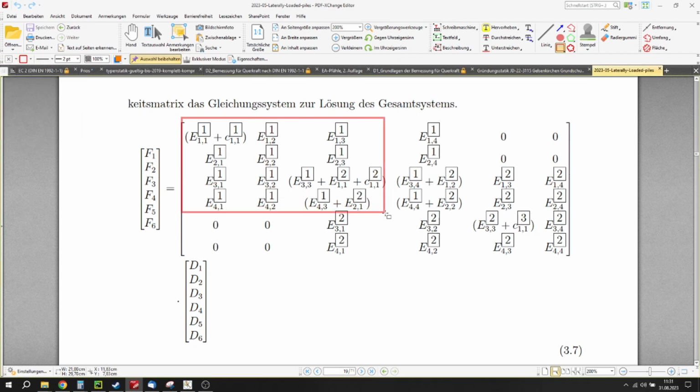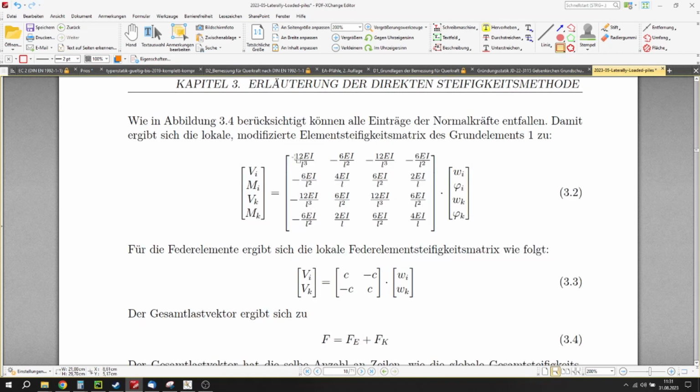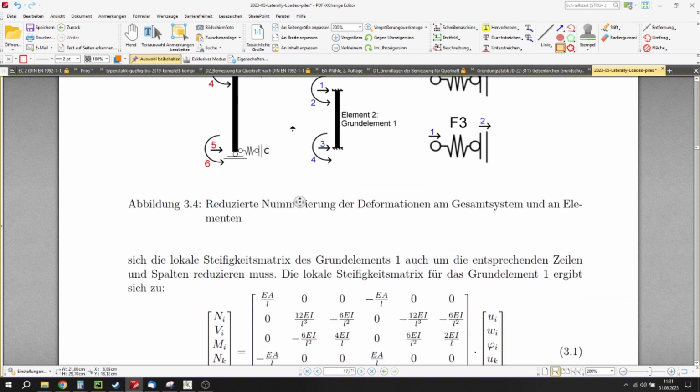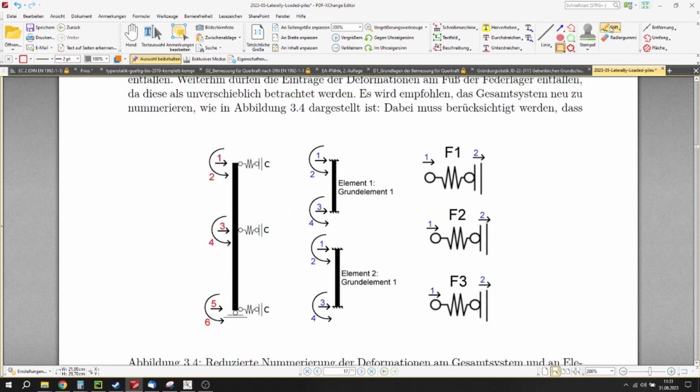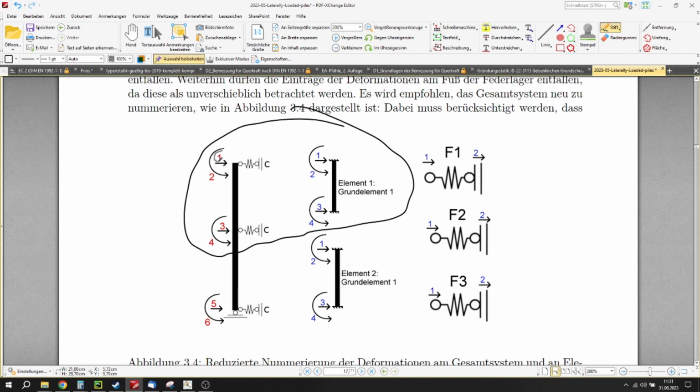So I will do my best here to just give you an idea of how this entire thing works. So think about this as our first element. So you remember we reduced the complexity of our first base element like this, and what we do now is we take this as our first element. So the first element's stiffness matrix looks like this, and what we are going to do now is, remember we have these 4 reactions, and we now look at this drawing here in the beginning. So we look at the first element here. And we're trying to figure out, okay, this is the global reaction 1. Let's maybe take a different color here.